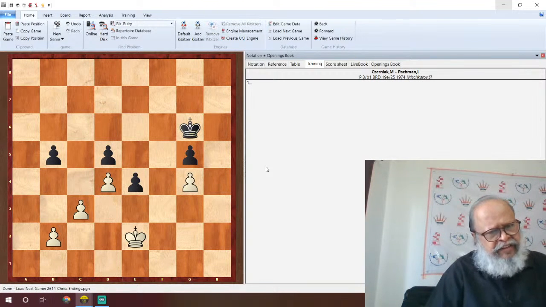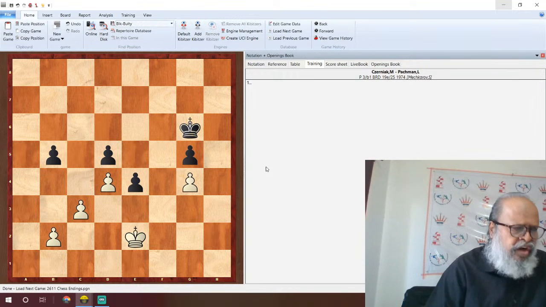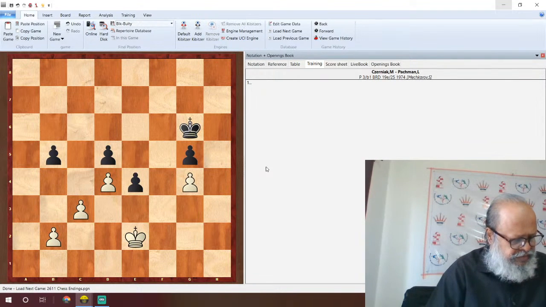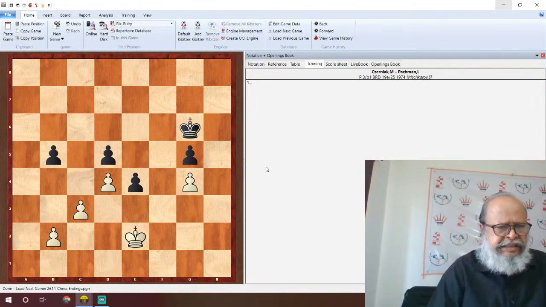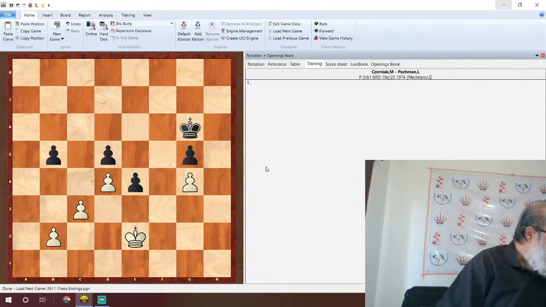Max says king f6. It is black to play. Dina, it is not white to play, it is black to play. Max says king f6. So do you agree all, or is there any alternative?